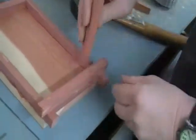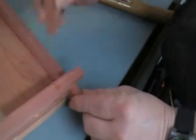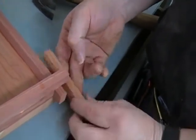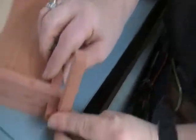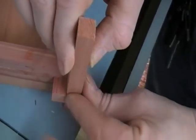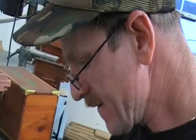Once you get it right in there, mm-hmm. See that log will stand up square in there? Yep. That's 1/2 inch thick, and I want it to overlap 1/2 inch. And when I stand it up in this corner, it's even with both of them at the same time. Mm-hmm. Imagine that. That's pretty good. And then I'll drive me one down through.